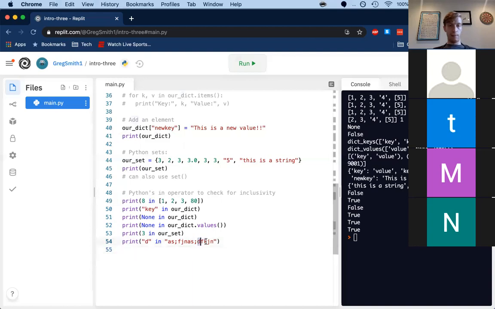We can even do it with substrings, or collections of characters in a row. With a string, as long as they are contiguous, Python will say yes. If we added a G in here, this would not make sense. So does this whole pattern exist in our string? Sure. And it's just a nice, easy way in Python to check, can I check if this exists in here? Inclusivity.